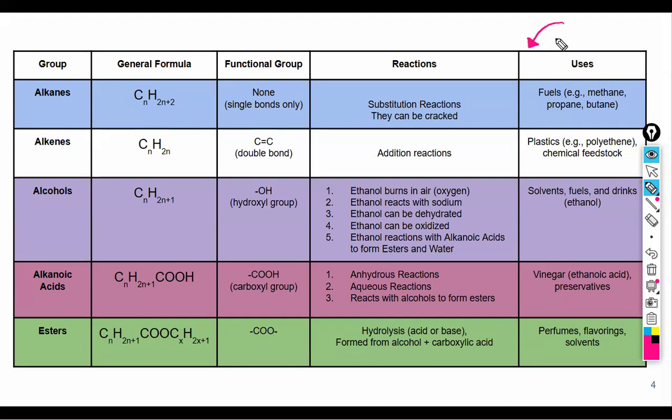Now, at first glance, this table looks very, very what? Intimidating, right? It looks super, super what? Intimidating. And I don't blame you. But the only reason it looks intimidating is because no one explained alkenes, alcohols, alkanoic acids, and esters to you. They haven't explained any of those things to you. So it's going to look intimidating. Don't worry. By the end of the 5 weeks, when you look back at this table, you'll be smiling. You'll be like, oh, all right, this table finally makes sense.